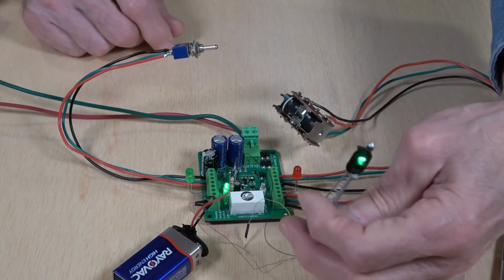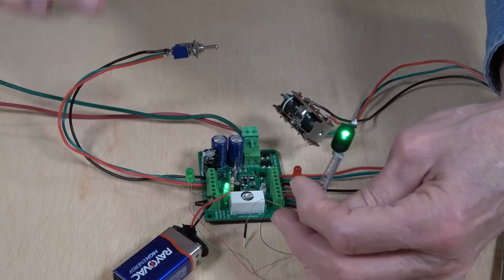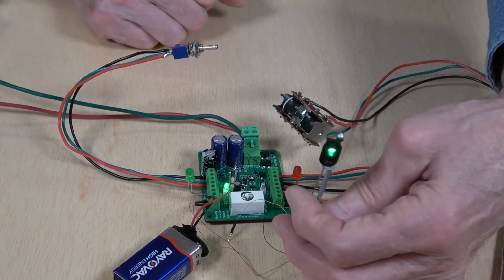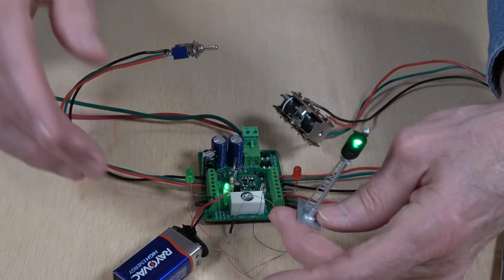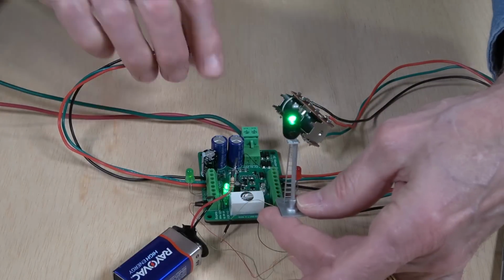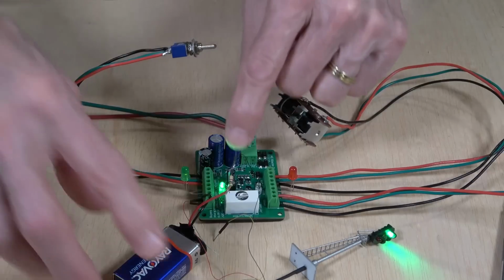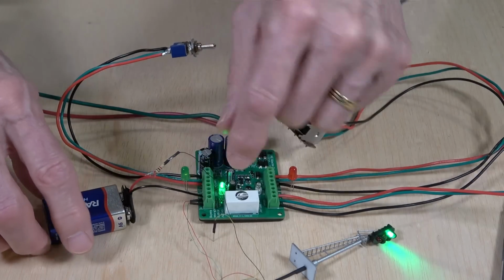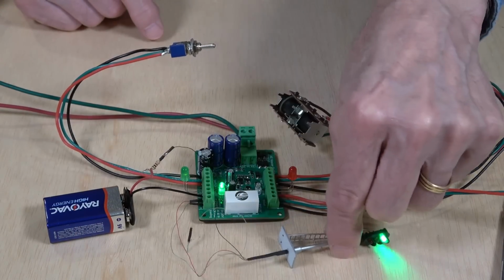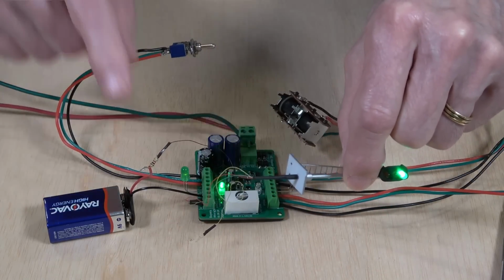I asked the folks at DCC Concepts, and they did say that these switches internally are electrically isolated, so you don't have to be concerned about that. So right now then, I'm using a 9-volt supply, and you can see it illuminates it quite nicely. And then when I throw it, it's changing over, okay? And that is simply hooked into the line going to the common for the signal itself. And you'll notice I've got a 1,000 ohm resistor on this.